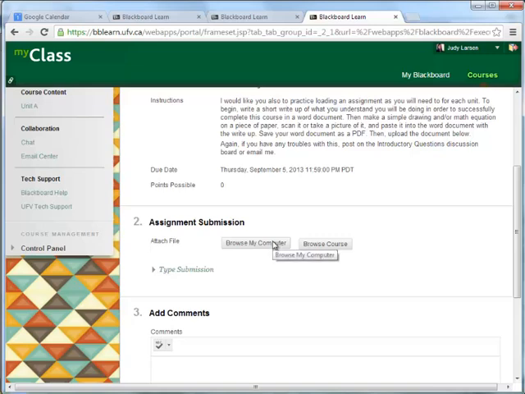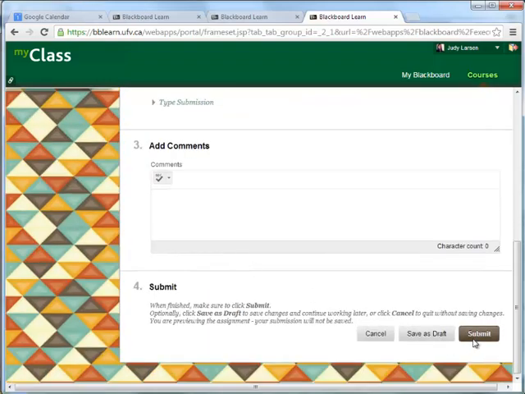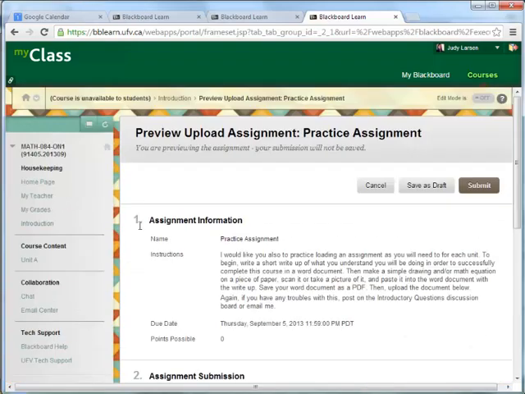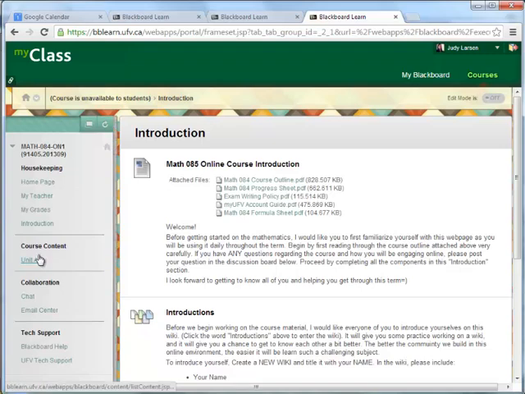Once it's a PDF, you can enter it here, attach the file, or you can type your submission, but I'd prefer you to attach the file, because if it's a PDF, I'll be able to annotate it using a tablet and give you direct feedback more easily that way. Once you're done, you can click submit and I will receive notification that you have uploaded the assignment. That's it for the introduction component.